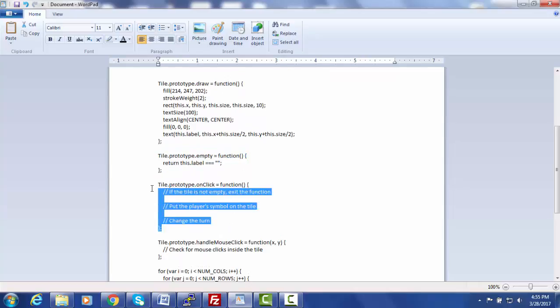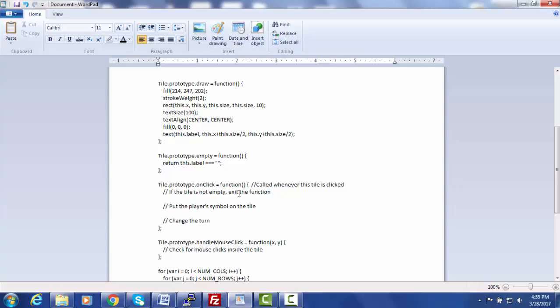The next chunk of code we see is a method of the class tile called onClick. This method will be called whenever this tile is clicked. And it's actually going to do the work. You can see in the comments that Khan provided what the work is. If the tile that was clicked on is not empty, meaning there's an X or an O already there, then exit the function.